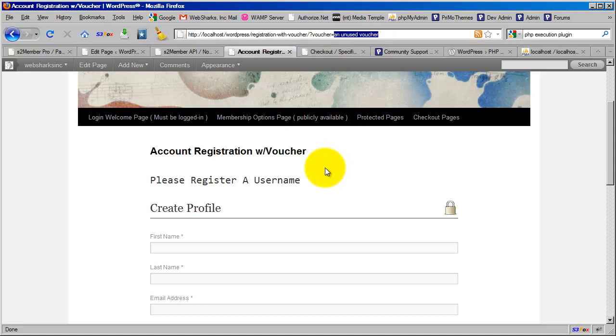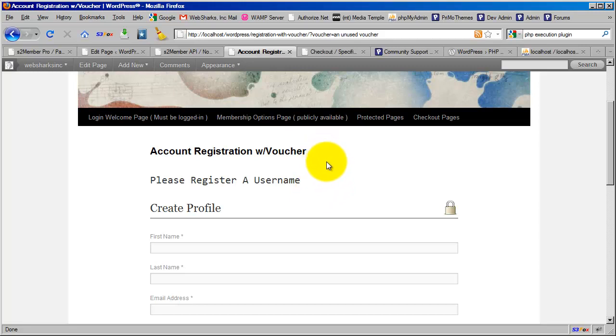Okay, so whenever someone comes to this page to register essentially for free, we're going to have this form wrapped inside some conditional tags that ensure that the voucher that they came to this form with in the link is a valid voucher and it is an unused voucher, so that we only allow them to register for free once.